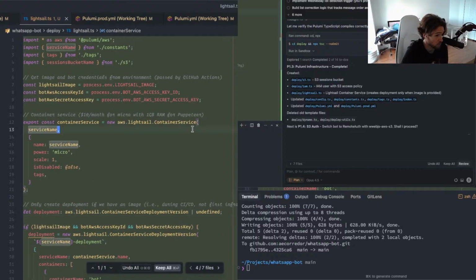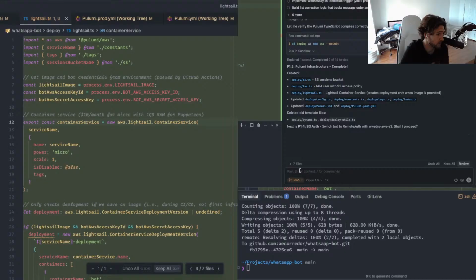So this is my first time working with Lightsail, so I kind of want to see what it's doing here. I feel like this needs to be secrets, right? I'm going to configure those as secret in Pulumi. You can actually do that pretty easily, right?